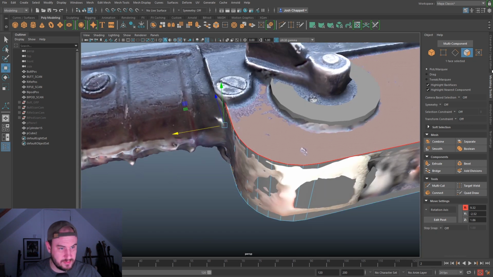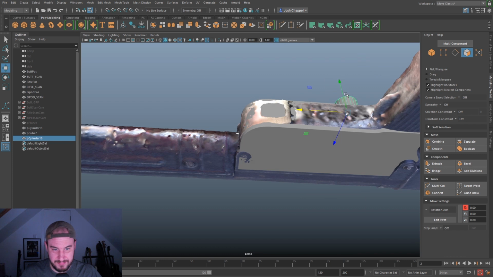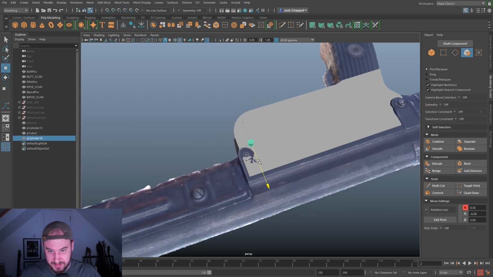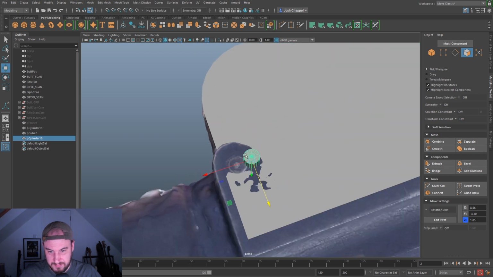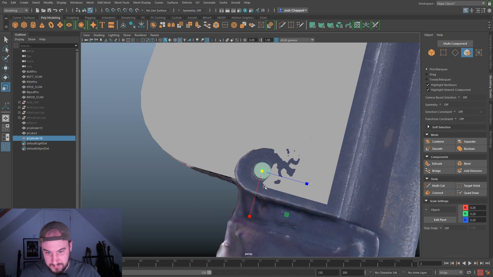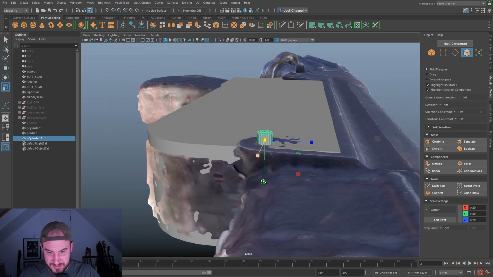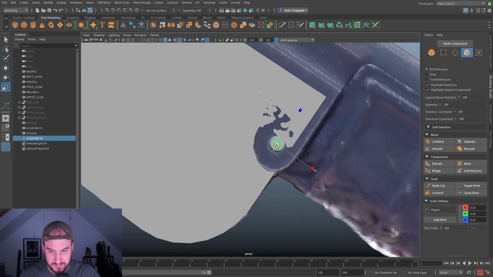Cool, so what I will do is actually, I probably should check the other side for that. Let's just scale that down just so we can get the size, because I actually can't really see anything while the scan's there. I'll probably expect that's not actually that size. There's probably a little bit in there.